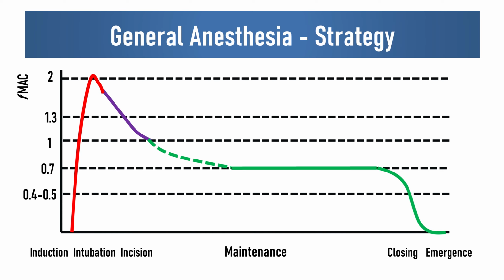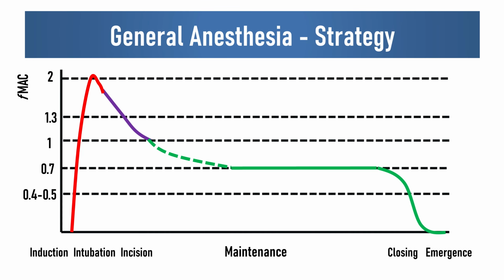Several mistakes can be made during the operation. First of all, the inspired concentration at the beginning may be too low for that patient. Subsequently, the anesthesiologist may be too slow to turn it down or forget to turn it down at all, resulting in hypotension. Third, in the middle of the operation, the level may be left too high. Fourth, at the end of the operation, the level is not sufficiently turned down to ensure a smooth emergence from anesthesia.